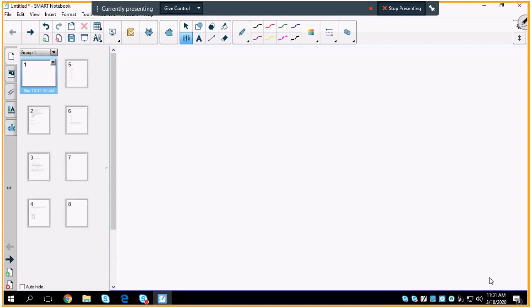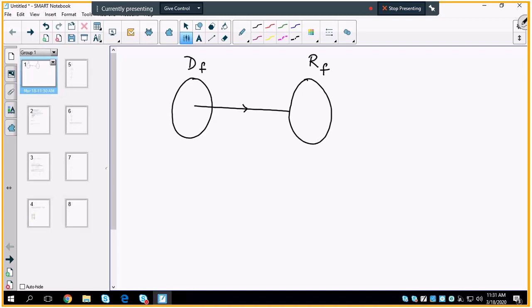Think about a nice situation. Say you have a function with the domain of the function Df. The function takes you from the domain to the range of the function, which I'm going to call the set Rf. I said think about a nice situation because I wanted to make sure that I can devise an inverse rule that will bring me back from the set Rf to the set Df.